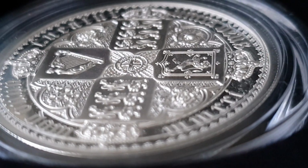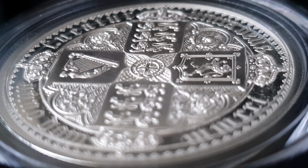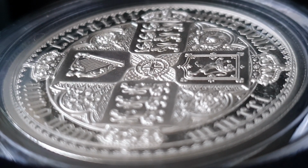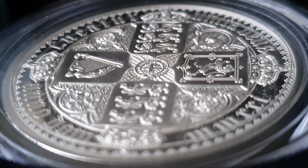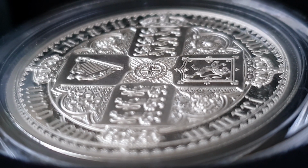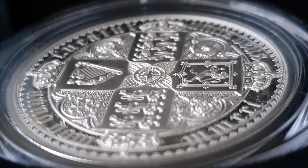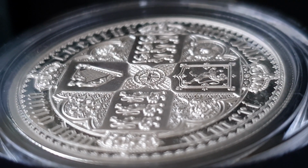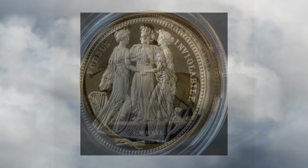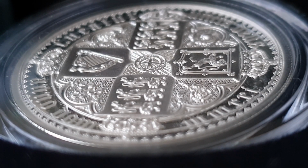Of course, this is a reconstruction, if you like, of the original from William Wyon, who was chief engraver at the Royal Mint between 1828 and 1851. So a very short period of time in general. And this is, of course, the last in the trilogy of designs that the Royal Mint are issuing, commemorating William Wyon and his work. So, of course, we saw the original Una and the Lion, and the Three Graces, and this is, of course, the Gothic Crown, the final design in the set of three.